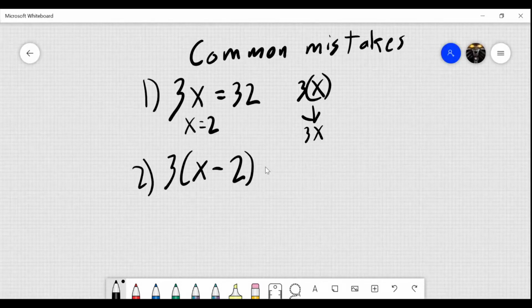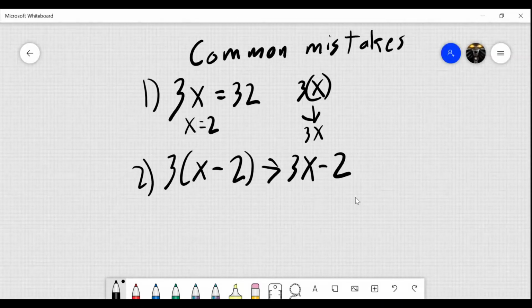One other mistake, I should say, is that students sometimes forget to multiply everything inside the parentheses. Remember, this is incorrect. This is correct. Other than those simple issues, the most common mistake has to do with sign changes. What do you do when the coefficient is negative? The easiest thing I can say is that you turn everything that is positive inside the parentheses negative, and everything negative inside the parentheses positive.